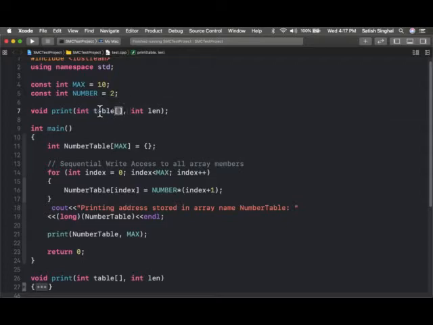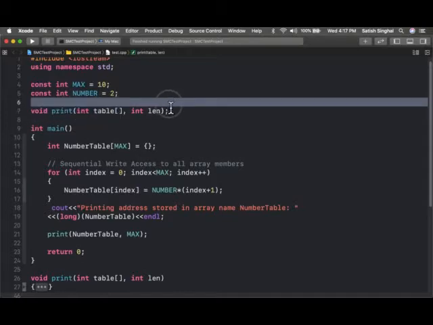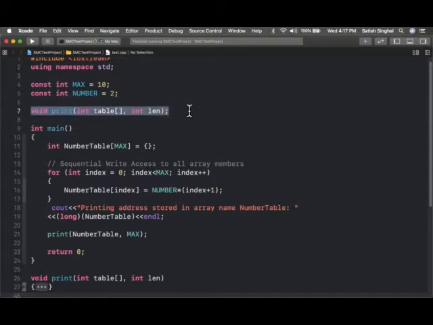Now, generally you could rewrite this by leaving the names out, like this. As a function prototype, that's definitely acceptable. But line 7 is preferred because when we write documentation on this function, we are going to need the name.